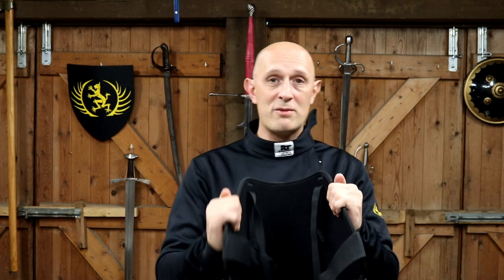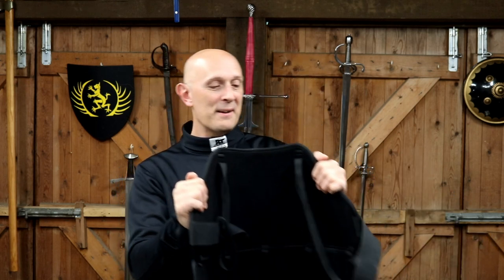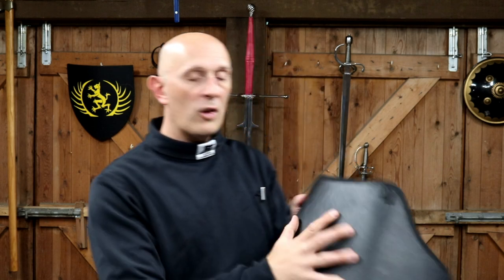I wore plastic chest protectors before we had good padded jackets in HEMA's early days, so I'm very acquainted with them. One nasty thing about wearing a plastic chest protector underneath a jacket is it ends up like a swimming pool underneath — no breathability. I'm not saying this is breathable per se, but at least you've got a layer that soaks away some sweat. The downside is that it will absorb a lot of sweat and may get very smelly, requiring washing — unlike a plain plastic one.